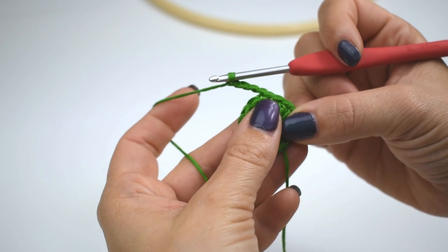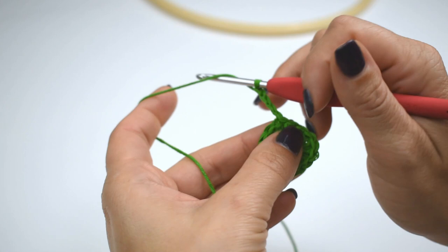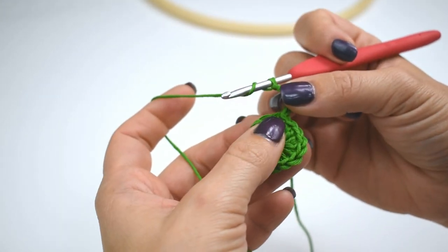Oh, how awesome was Granny Square Day on Thursday? Woo, I love it. It's the best day in crochet world. I think it's pretty darn good.